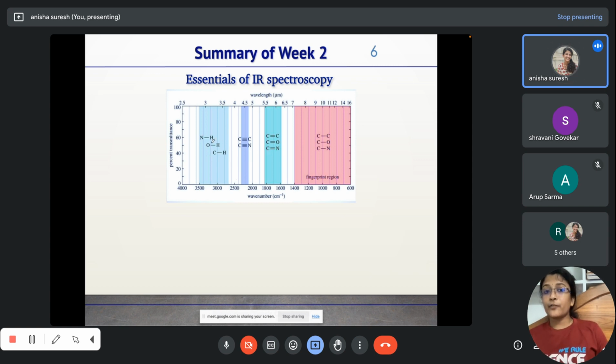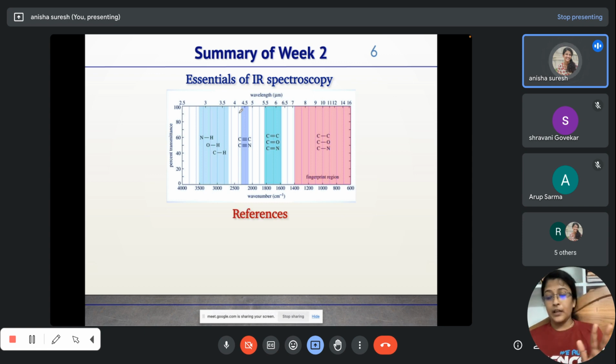And if one atom is smaller, as we have seen in the case of mu of CH and CC, it will be present in the region between 2500 and 3500, as we can see here: NH, OH, CH, etc. This is the basic concept of IR spectroscopy. What we have to keep in mind is the equation nu equal to 1 by 2 pi c root of f by mu, where f is the force constant and mu is the reduced mass.